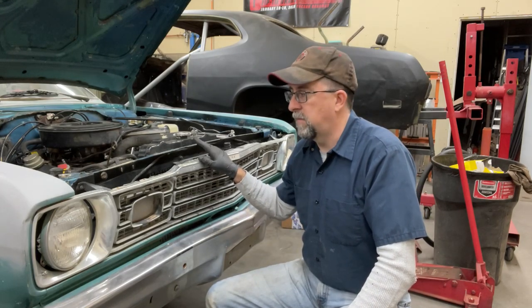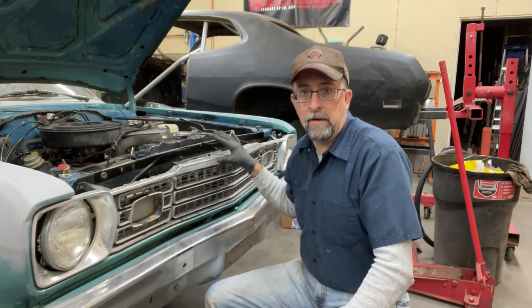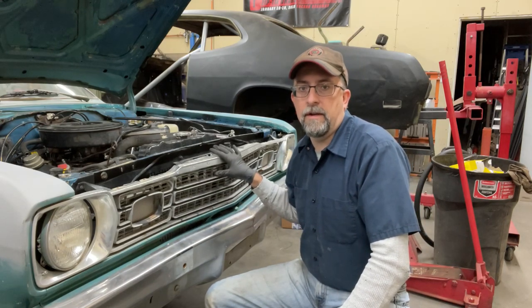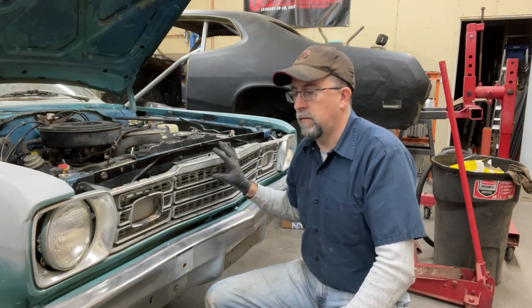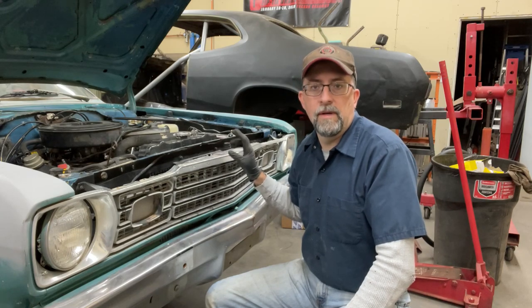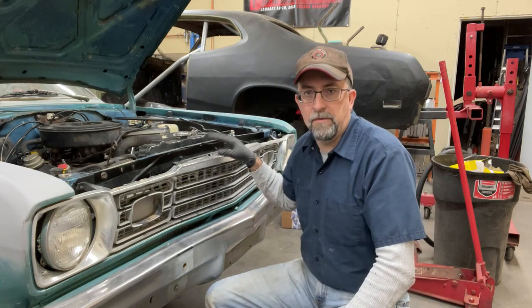The plan is to get this engine out, but I'm going to be painting the whole car, including the engine bay, so I'm going to need to get all of this out of the way anyway. I'm going to get the bumper pulled off, that way I don't run the risk of damaging the grille with the engine hoist or anything. It needs to get out of the way anyway, might as well do it now.